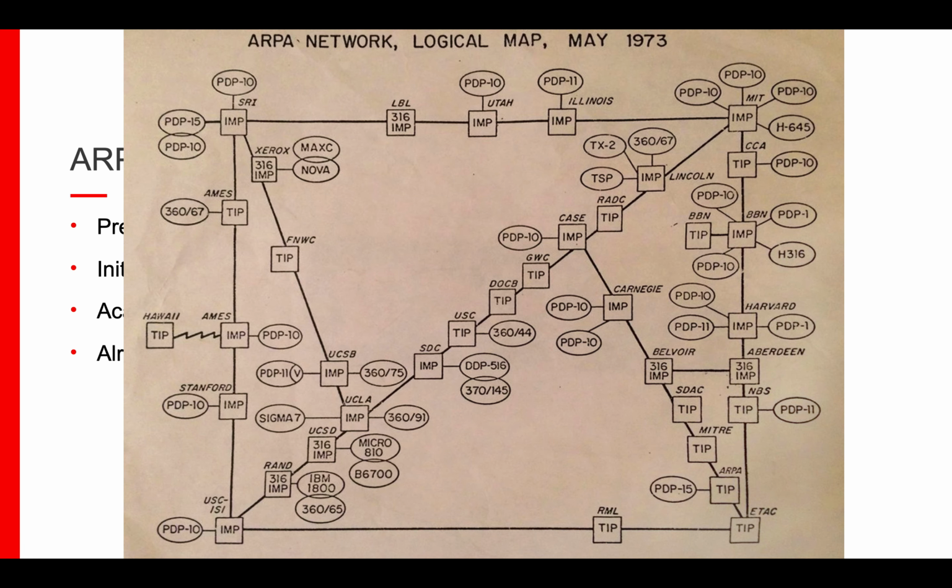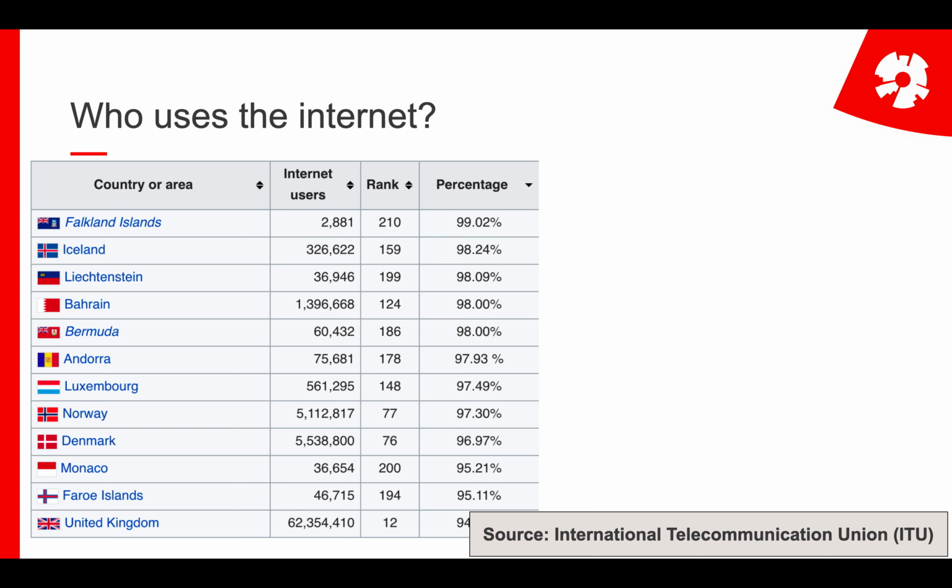And you all know that it has evolved pretty rapidly. So today, if you look at, for example, Iceland, it ranks 2nd in the world. 98% of the population here have internet access. Only the Falkland Islands are actually higher. But then this decreases rapidly. So you see it's still a little bit lower here in the UK, it's already 94%. In a lot of European countries, it's much lower, especially the elderly population or population in rural areas often doesn't have internet. And that's something to keep in mind.